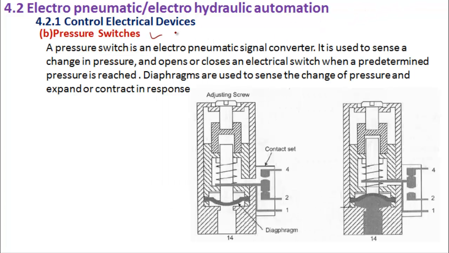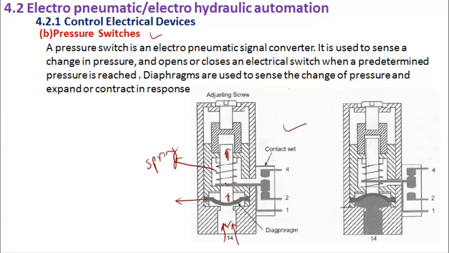Next is a pressure switch. See what happens in a pressure switch is, just look at this particular switch here. You can see this diaphragm. This diaphragm is a flexible diaphragm. Below this there is a gap. Fluid or air can pass through this gap. Okay. Now in normal position what happens is, there is a piston attached to it. A piston means a small armature kind of thing is attached to it, which is connected to a spring. So this is the spring.